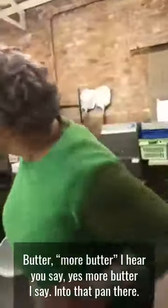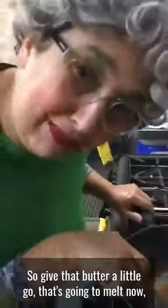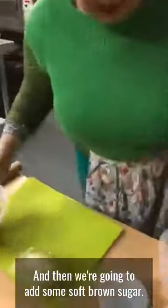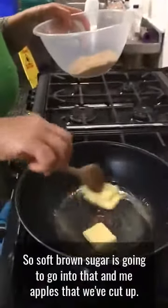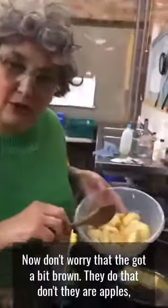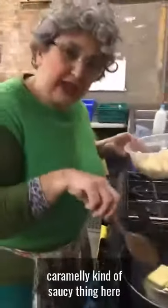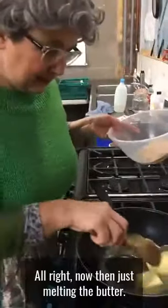Right. Butter. More butter, I hear you say. Yes, more butter, I say. Into that pan there. So, give that butter a little go. That's going to melt now. Butter does that, doesn't it? So we're going to melt that butter, and then we're going to add some soft brown sugar, and my apples that we've cut up. Now, don't worry that they've gone a bit brown. They do that, don't they, apples? But we're going to wait a minute till we've made this kind of buttery, caramelly, saucy thing here, all right?